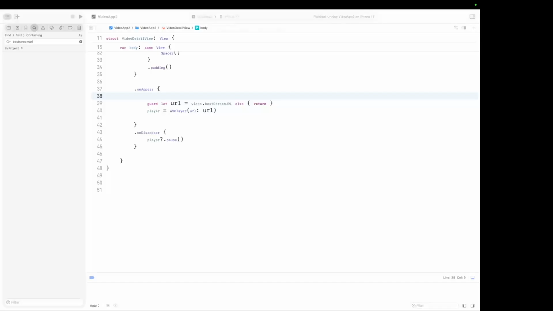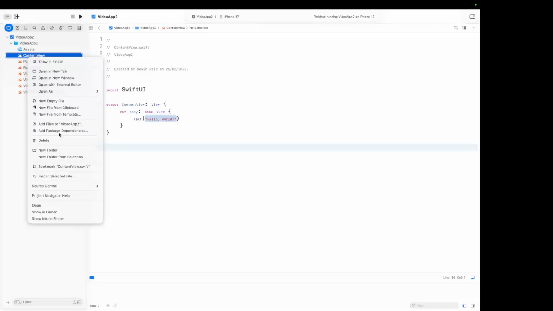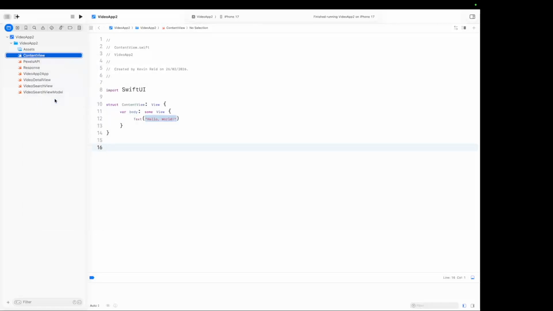So the first thing we need to do is to create a new file. Name the file AVPlayerCache.